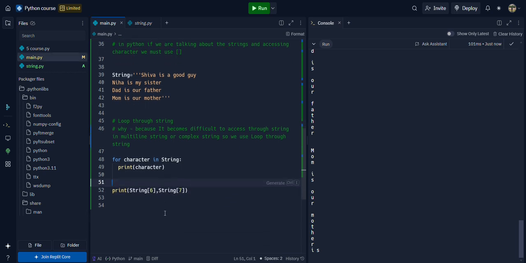That's it. This is one of the ways to iterate through the string.